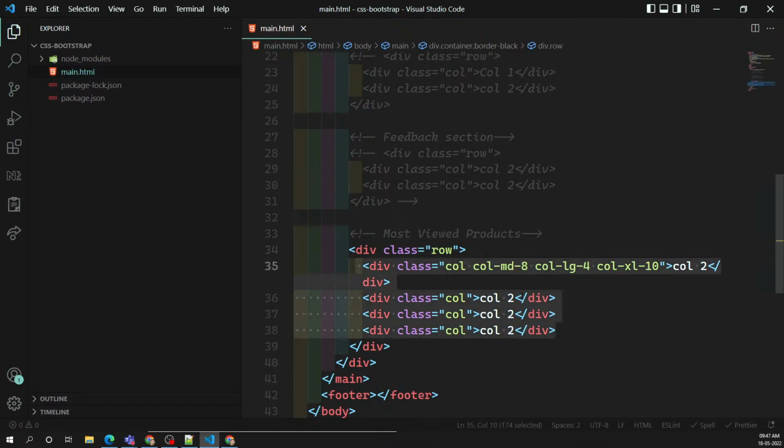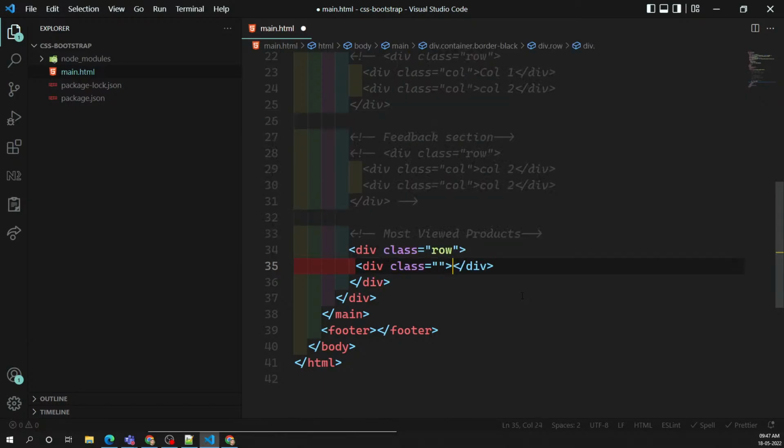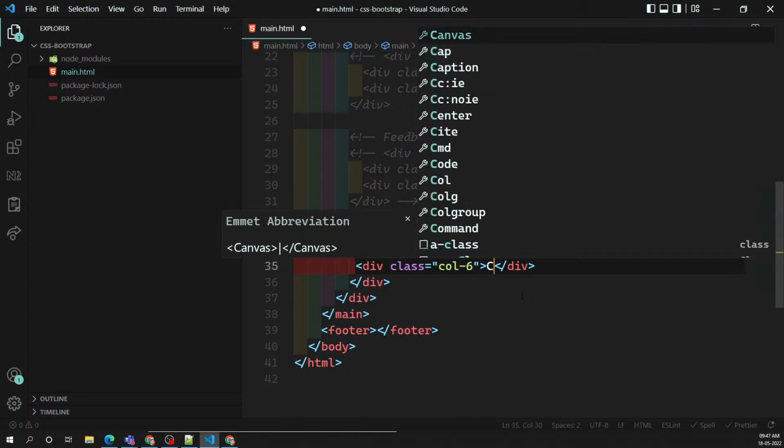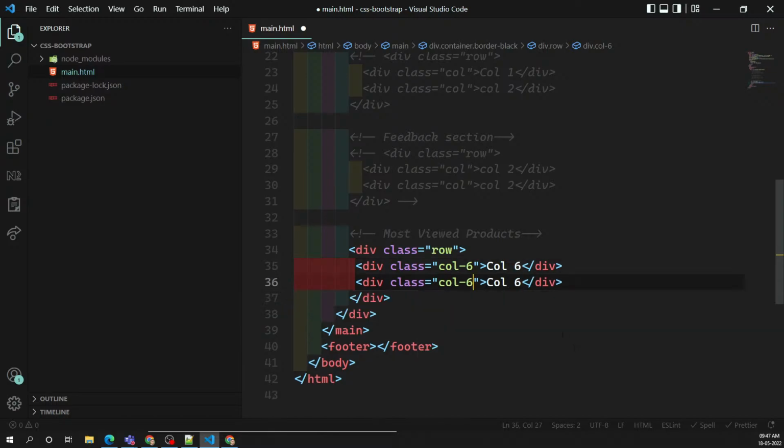Now here I will write code in such a way that div class should be something like col-6, so the default one is 6. Here col-6, this is also col-6.